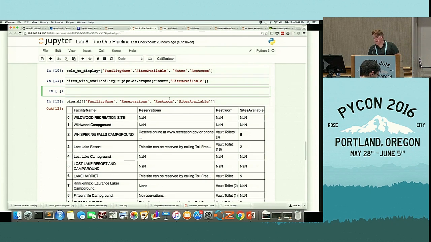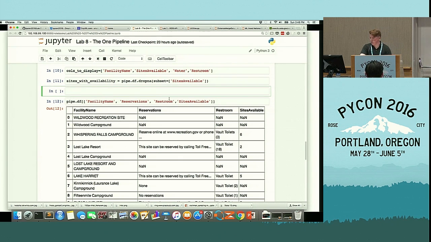Have you had, this site is live, have you had problems with the sites changing structure and your code breaking? I did have a problem, but fortunately nobody is touching those Forest Service web pages. It's kind of a good thing. This technology is super far behind, so I'm kind of like, well, it works for me.